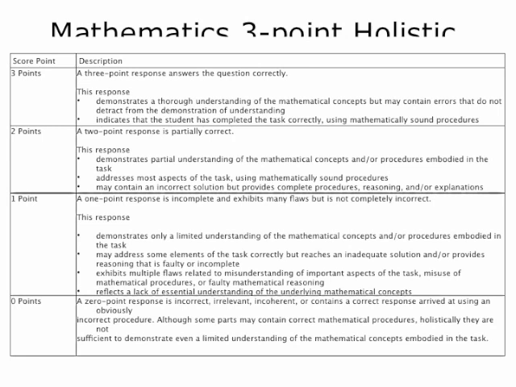A score of 1 point is incomplete and exhibits many flaws, but is not completely incorrect. It demonstrates only a limited understanding, may address some elements of the task correctly, but reaches an inadequate solution, exhibits multiple flaws, reflects a lack of essential understanding, may contain a correct numerical answer, but required work is not provided.